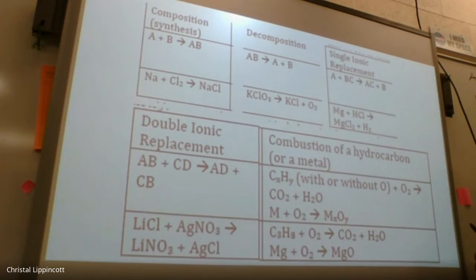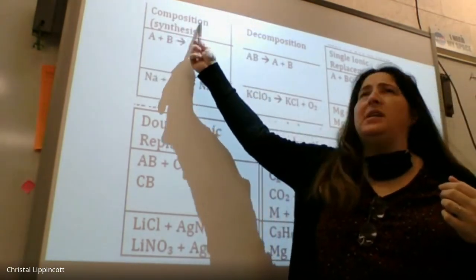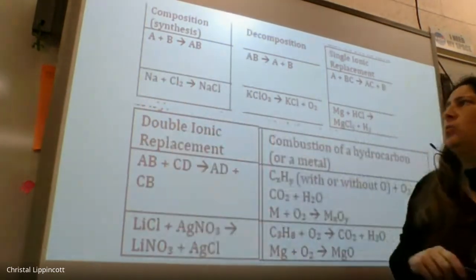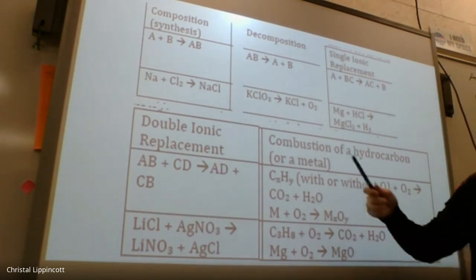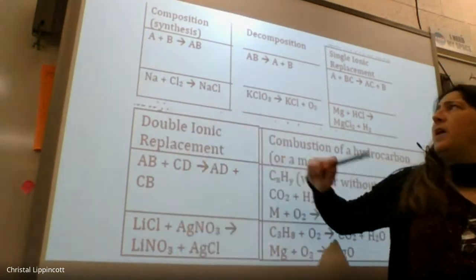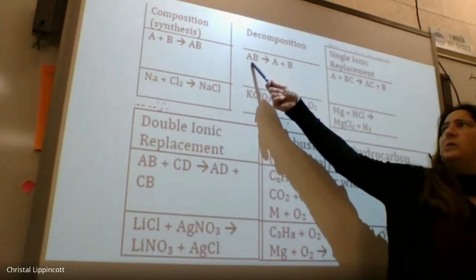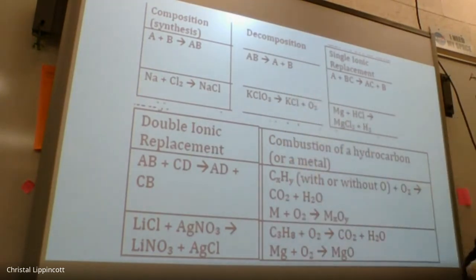All right, types of chemical changes then. Composition is what I refer to as synthesis, but sometimes you will see it like this. So you're taking two things and making it into one. When I taught this back in chemistry, I would talk to you about how this is like a marriage, right? Here is another example of that. Decomposition then is just the opposite. So you're taking one substance and breaking it down into two. I liken this to divorce.